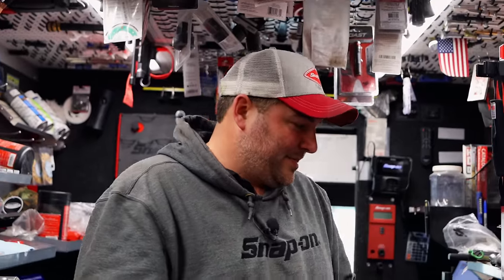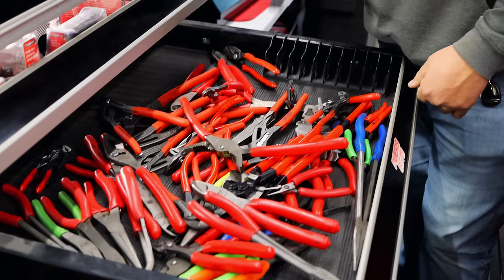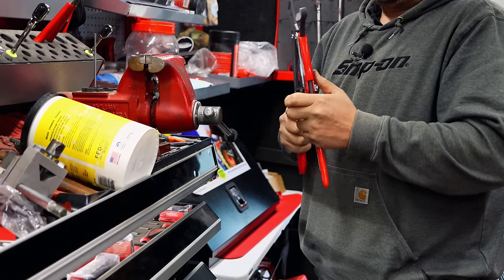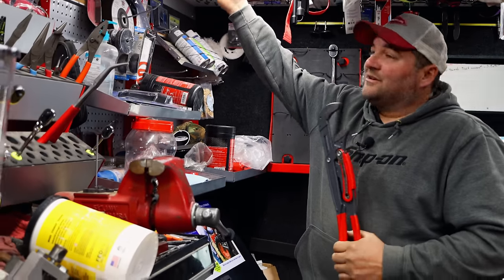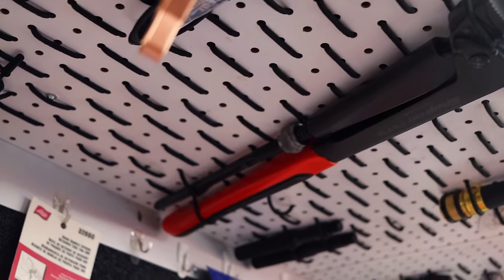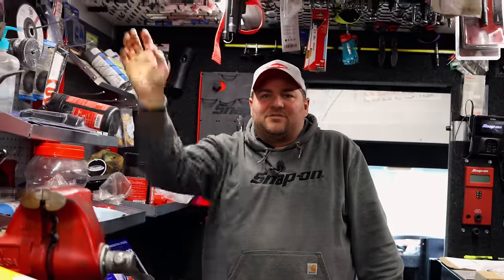If I was only going to have two pairs of Knipex — actually I'd want three. I want the 125s, the 250s, and then them big mama jamas. Them jokers — see them right there — are bad to the bone too. Those Swedish pipe wrenches are the bomb. People ask what they compare to. I thought they'd be similar to the PWZs. Yeah, these are a little bit quicker to adjust and stuff.